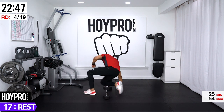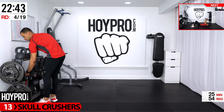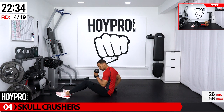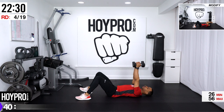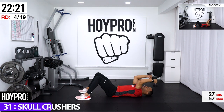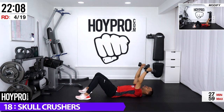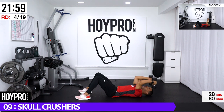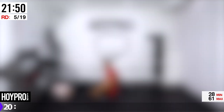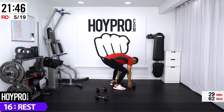We're going to go into skull crushers from there. Grab lighter dumbbells — I'm going to go to my lights. Make your way back down to the floor. We're going to bring it up into those triceps — the back of the arm. Elbow is going to be up and stay in place, and we're going to kick these bad boys up. You're not putting the pressure in your elbow; you're putting the pressure in the back of your arms. Control it down slowly, then explode up quicker. To modify, take both hands and place them on the side of one dumbbell. Safety first — hold on tight to those dumbbells.